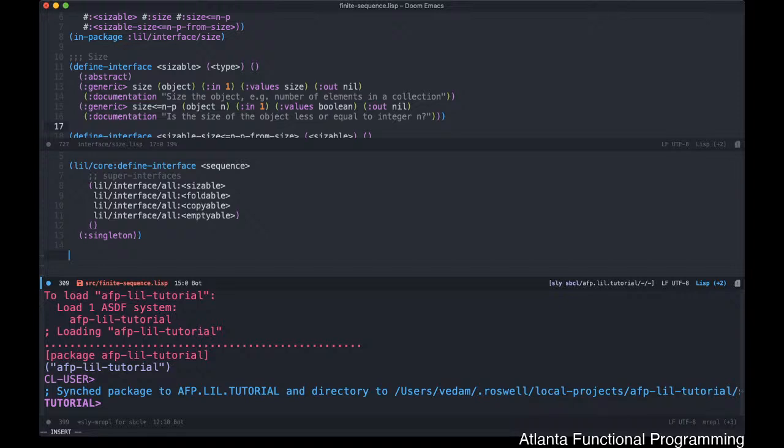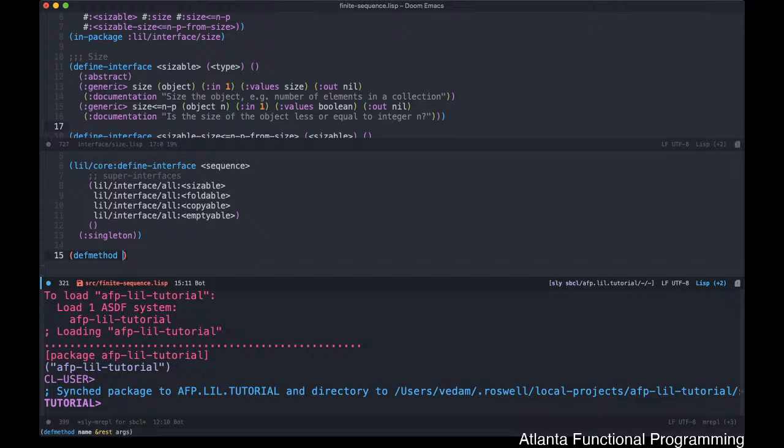So the first thing that we need to determine is the size of the elements in a collection. One way of doing this is obviously implementing this for all sequence types. When I'm talking about sequence types, I'm talking about Common Lisp sequences, which is just lists and vectors, and we have a built-in function for that: the length of the vector or the length of the sequence.